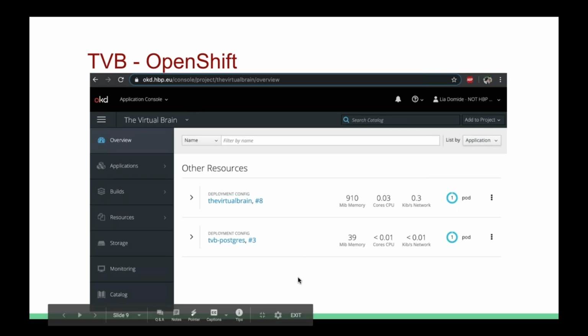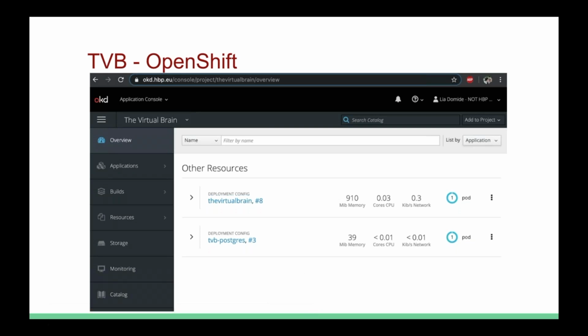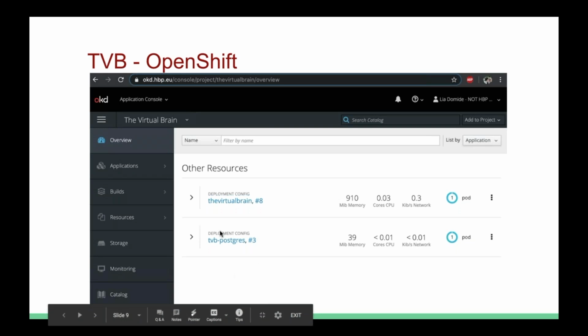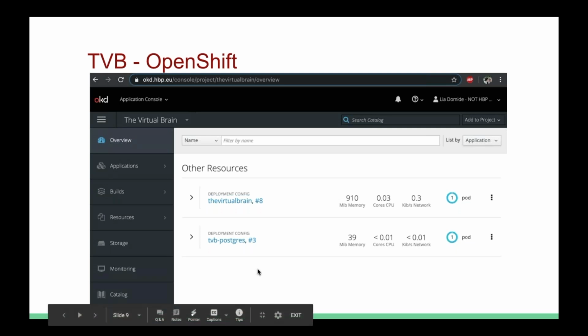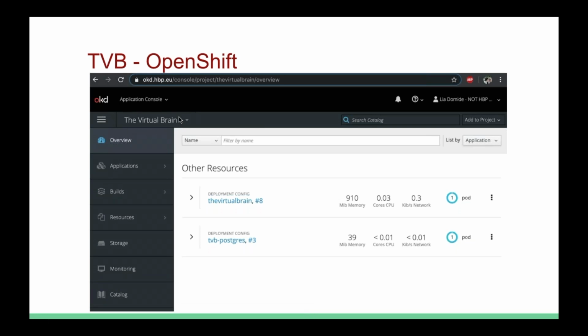We can deploy here and operate Docker images, even if they come from the public Docker hub. We are not constrained to use the internal Docker registry. So what we have done is to create one project for the virtual brain in Openshift. And to configure the deployment in the following manner, we start 2 Docker containers, which are represented here. One of them is the TVB framework called the virtual brain. And the other instance is a Postgres Docker container, which TVB framework uses for DB storage.